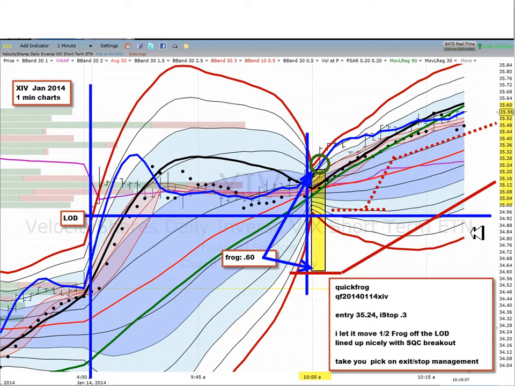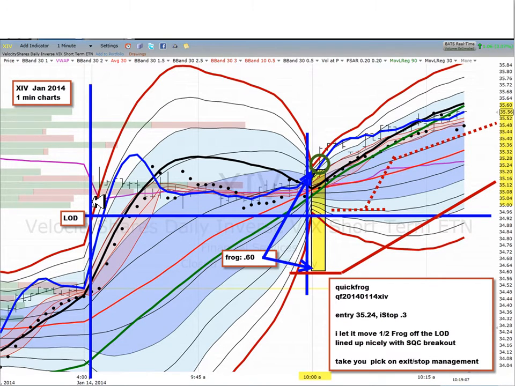What you need to know about this strategy is that we compute daily a frog standard deviation number that measures the normal variation of daily ranges and gives us a measure to distinguish between signal and noise. It's the quick frog because we're going to wait 30 minutes before we take action. If it was the slow frog, we'd wait 60 minutes to take action. If it was the leap frog, we would enter the market as soon as it has made one noise unit in a particular direction. We would go in that direction.